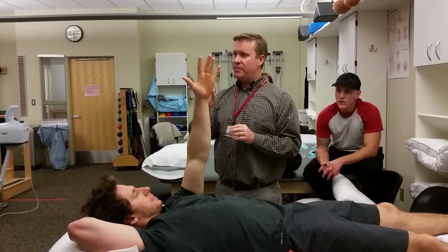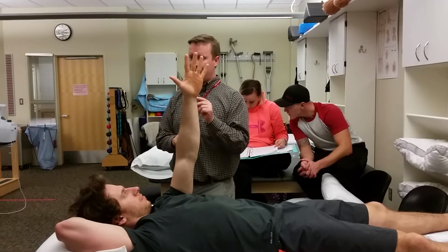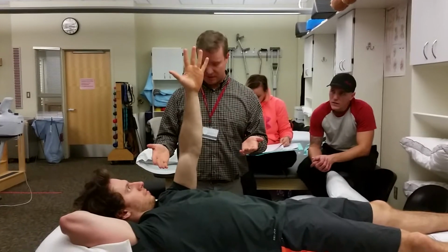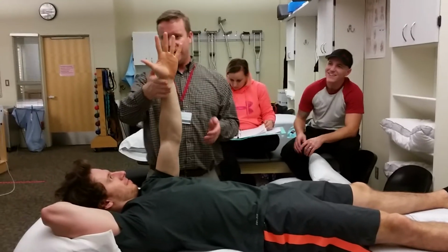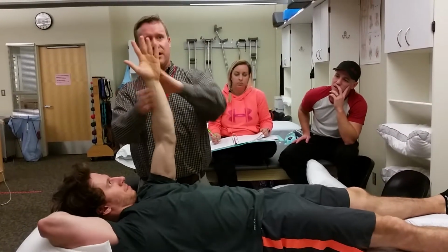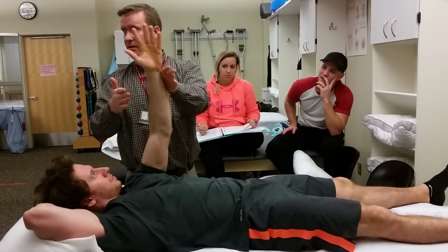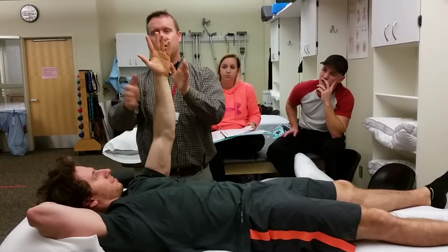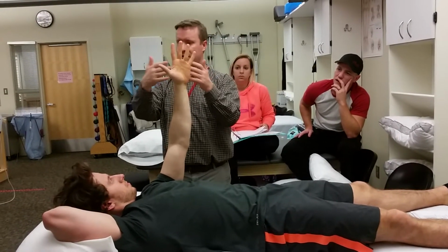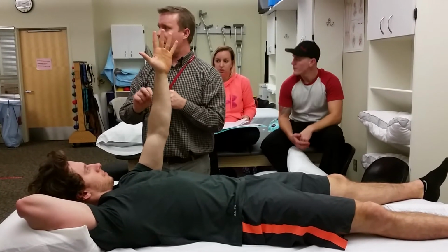And then we have rhythmic stabilization, which is a very similar concept, but instead of him just maintaining a contraction, you're holding your arm, don't remove it. Hold it, don't let me move it. So I'm now providing a perturbation, and he's stabilized, and you can do it in any direction to stabilize that arm. You can do it in a pattern and then go random. I like to start out in a pattern and check to make sure they can stabilize, and then I'll go randomly.